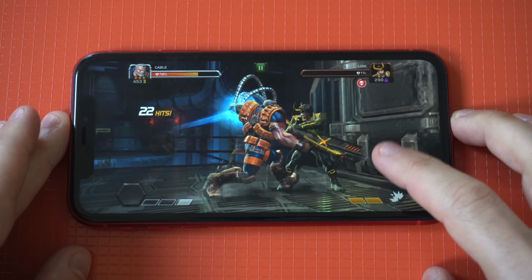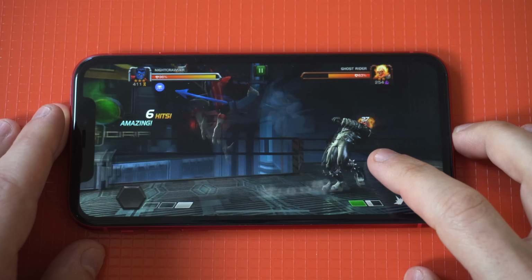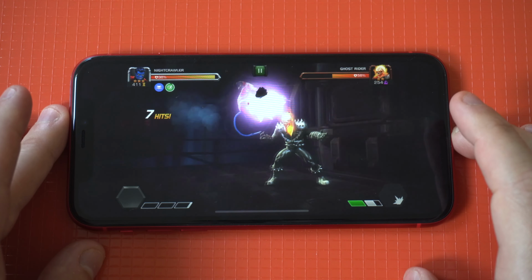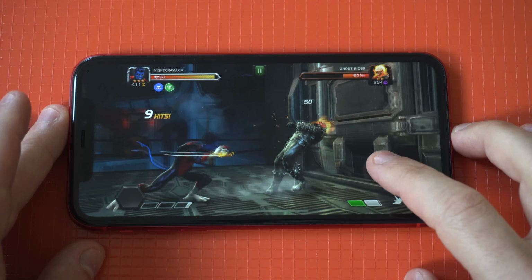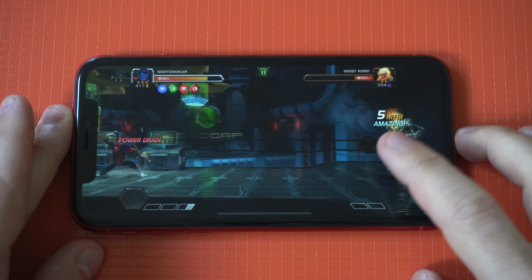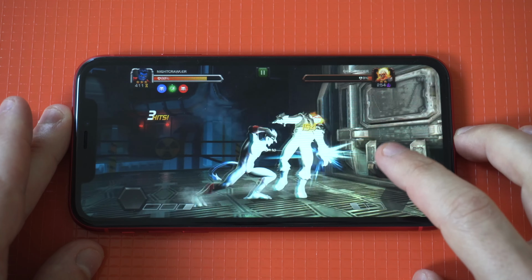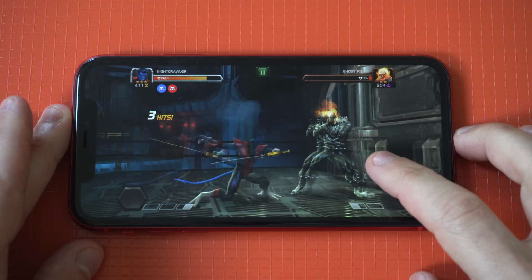The Fitness app is also set to become available to all iPhone owners for the first time ever, being exclusive to Apple Watch owners up until this point. You'll be able to set and track your move, standing, and exercise goals, and the iPhone will track your movement throughout the day. And in some closing thoughts, I gotta say iOS 16 looks and works great on the iPhone 11.